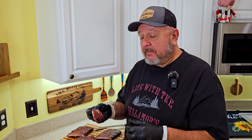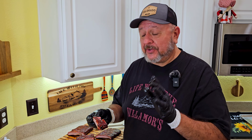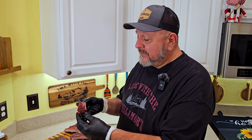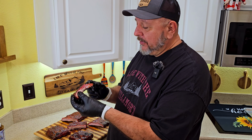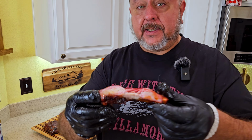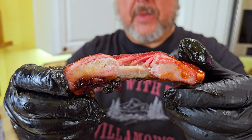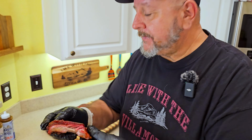That's a lot of flavor. Sweetness mixed with that habanero, mixed with that honey sriracha. I can taste a little bit of that spice. Nowhere near as spicy as what you might think it would be. That tastes fantastic. Definitely fall off the bone. Take a look at this. Nice fall off the bone, and good texture still on that.